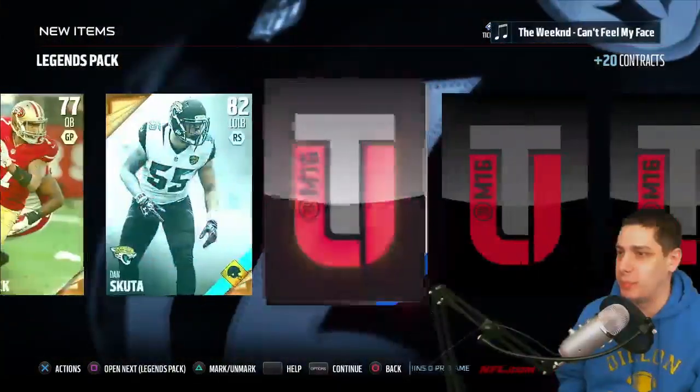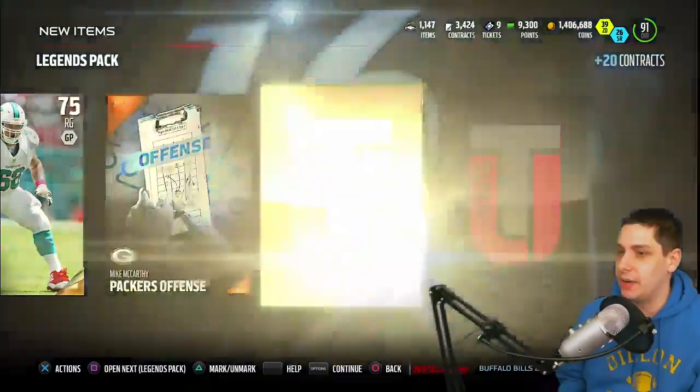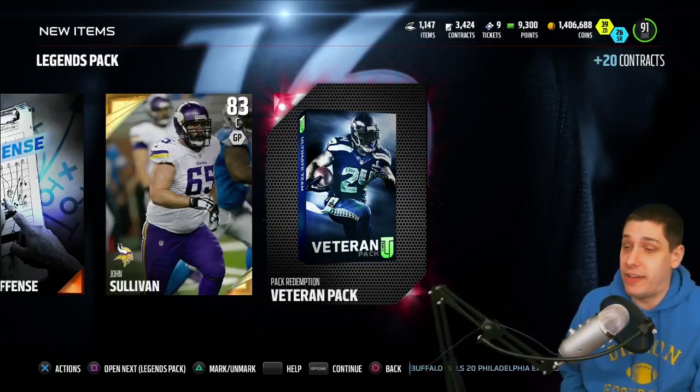Another Kaepernick. We pulled him twice. Amon Green collectible there. Richie Incognito. And we get a Redemption Veteran Pack. So we'll open up the Veteran Pack too.